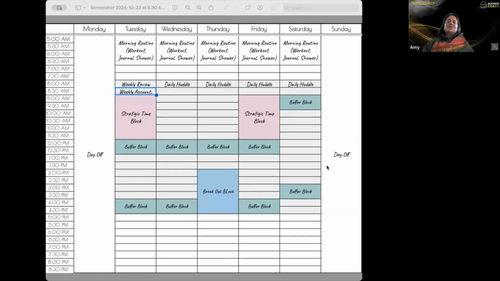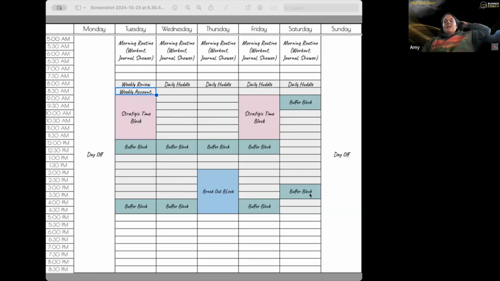I'm not going to be like, there's my strategic block, I'll figure it out when I get there. If you put a strategic block on your calendar and say, I'll figure it out when I get there, when you get there, you're going to be like, I didn't really have anything planned, so I don't really need to do anything right now. And then you're never going to get stuff done. So make sure that you have a plan that you put together during that weekly review time.